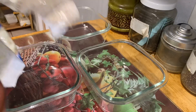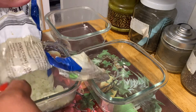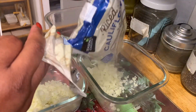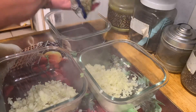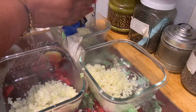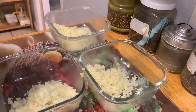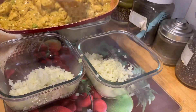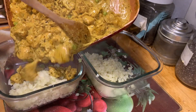Next, I just steamed a bag of cauliflower rice — put it in the microwave for about six minutes, then punched a little hole in it to drain all the water out. That is the key to get your cauliflower rice looking like rice and not being mushy — you've got to drain the heck out of it. I squeezed the bag really well, then we're going to pop that in the bowl and add our curry mix.